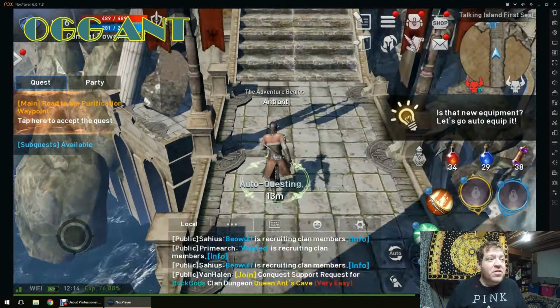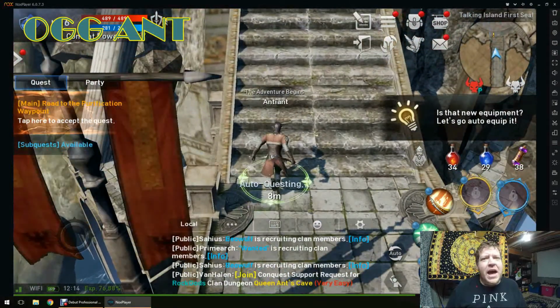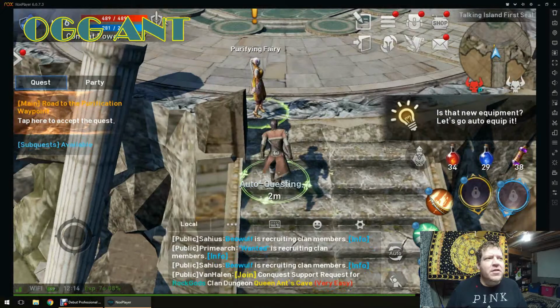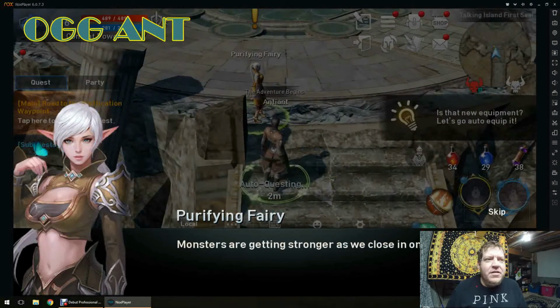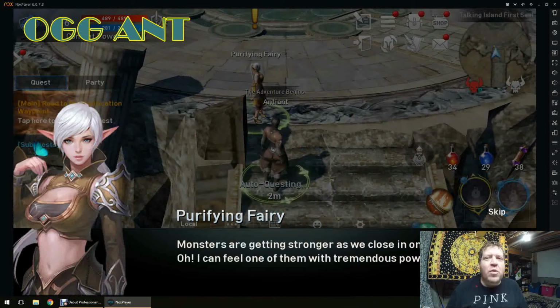I mean, the graphics are nice. There is a little bit of lag here every now and then. I'm not sure what that's about. I think that's to do with the last game causing an issue because I was playing this for hours earlier and there was no lag whatsoever.